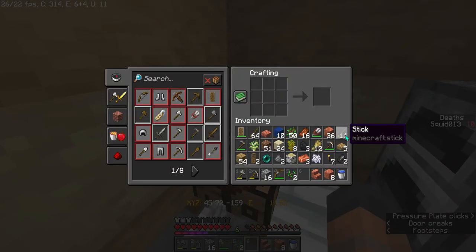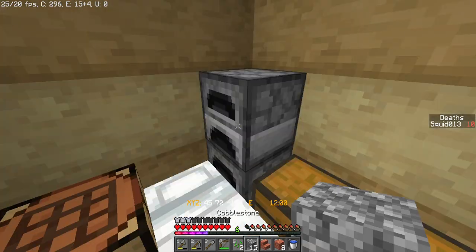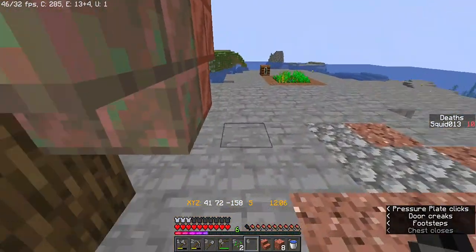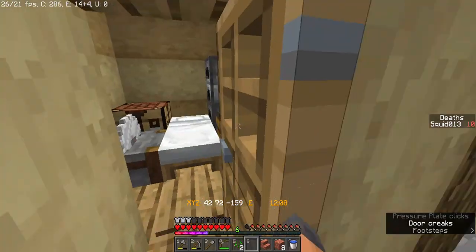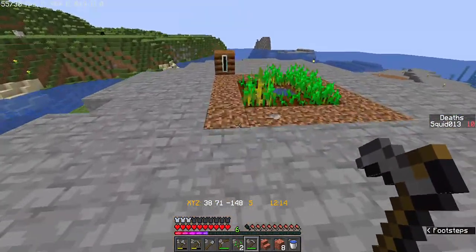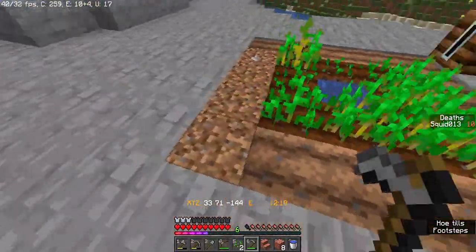So, I don't know if there's some way of telling YouTube, hey, that's not the same song. But if there is, then that's not the same song. Also, I crafted a shovel. Oh, well, I had a hoe on me. So, I feel like it should be able to recognize that.